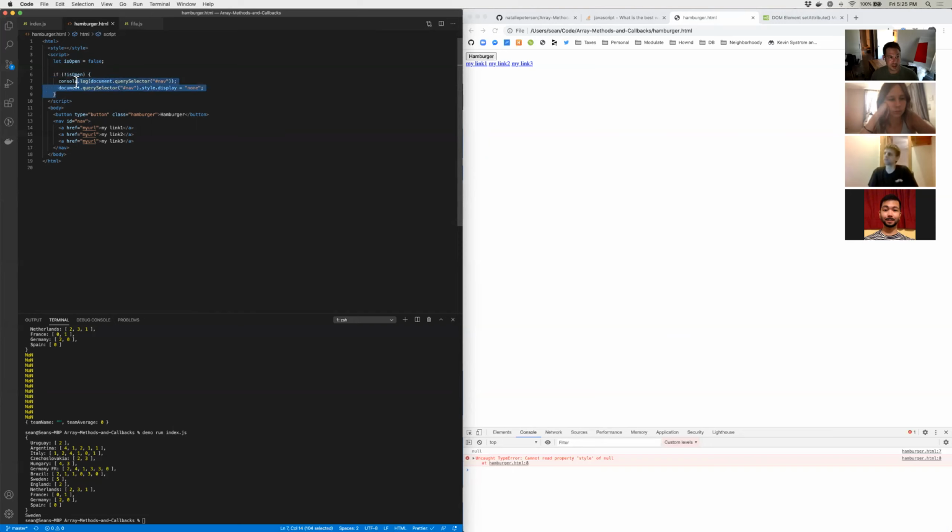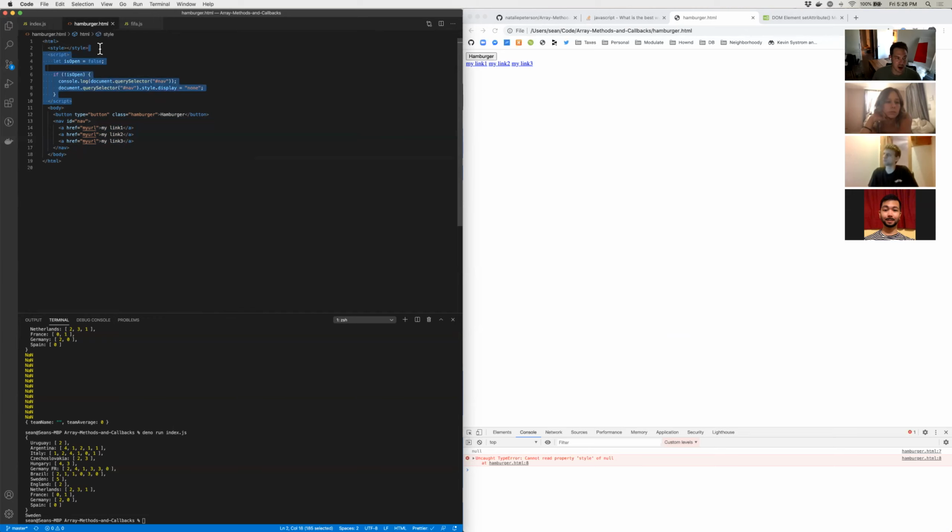It gets here and tries to execute this, but it hasn't even read these lines yet, so it doesn't know what nav is. It doesn't have a document yet. It's like, whoa, what nav are you talking about? I haven't even received it. You haven't even sent me this yet. And most websites will stream that data, so it starts executing the script before it even finishes downloading the HTML page, basically.